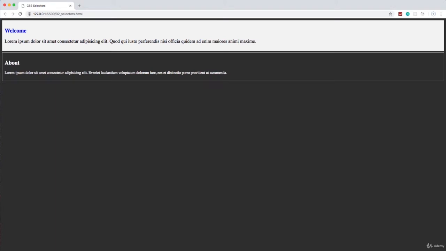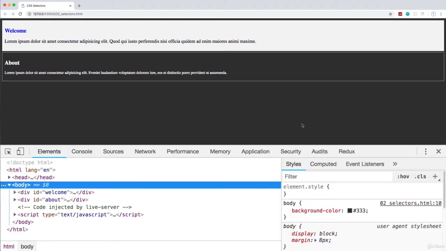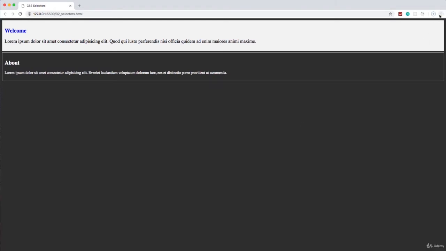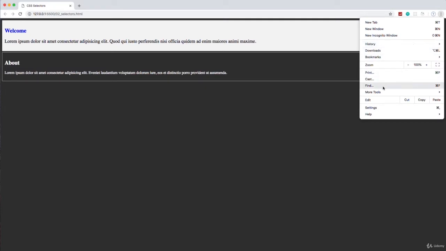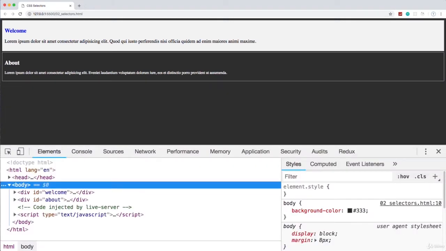You just might have to look up the shortcut to get to them, or the menu item to get to them. So in Chrome, if you're on Windows, you can hit F12. That should open them. If you're on a Mac, you can do Option Command I, and that will also open them. And it's also in the menu, so if you go up here and go to more tools, off to the right there's a developer tools option, and I can click that, and that will also open them up.